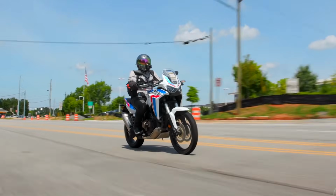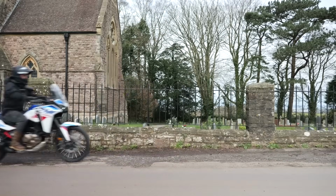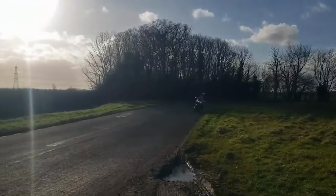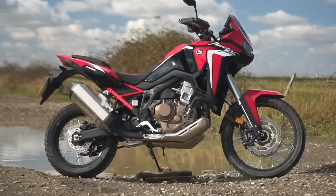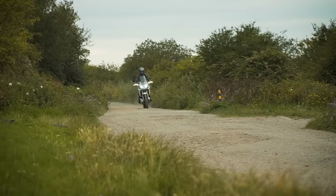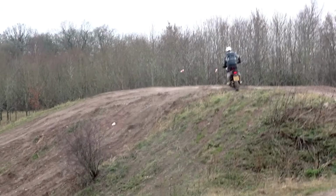It's the adventure bike everyone swears by. Smooth, tough, unstoppable, until it isn't. Beneath that flawless reputation, Honda's dual clutch system is slipping, literally. Clutch packs are burning out early, and the software meant to make riding effortless is now confusing itself, turning the world's easiest tourer into a mechanical guessing game.